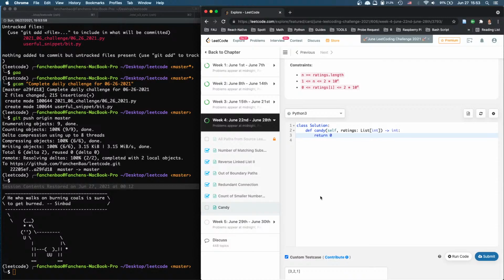Hold on, if I have the lowest rating, then my neighbors must have either the same rating as me or a higher rating. If they have the same rating as me, then they're also the lowest, so they get 1 candy. If they have a higher rating than me, then they should have a higher number of candies. So they should have 2 candies, right? Okay, so we set them to 2 candies.